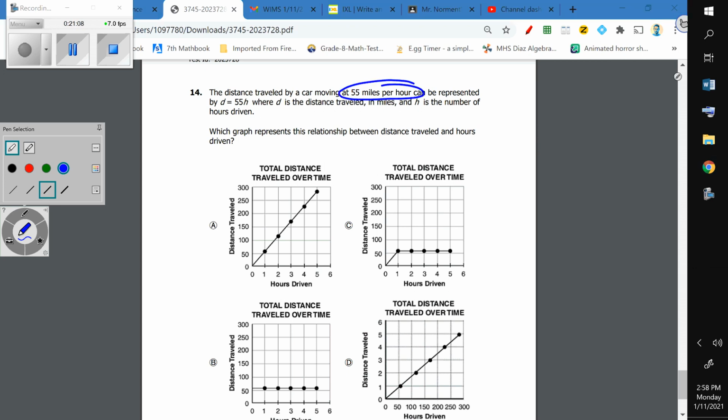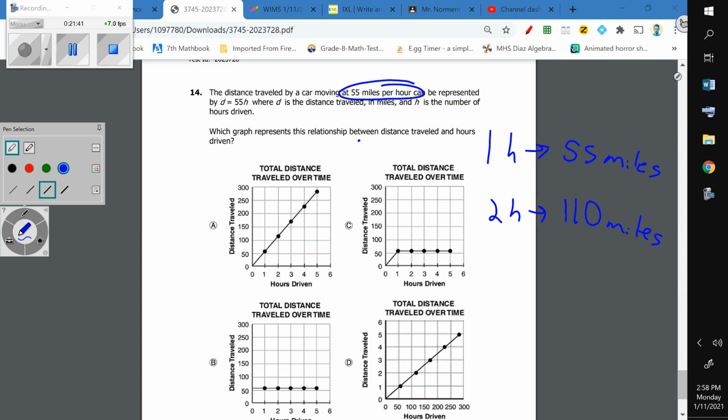55 miles per hour, which means when you drive 1 hour, you've gone 55 miles. You double that. You've gone 2 hours. Oh, I said that wrong. I apologize. So if you drive for 1 hour, you've traveled 55 miles, right? So what about when you travel 2 hours? We'll just double that. That's your rate. You double that, 55 times 2, 55 plus 55, it's going to be 110 miles. So I just want to find the graph that's going to show this rate, okay?